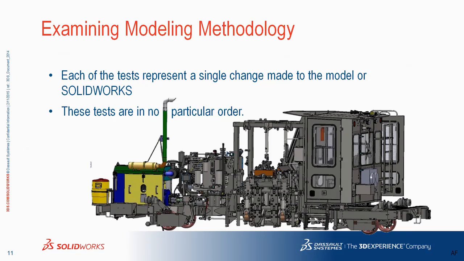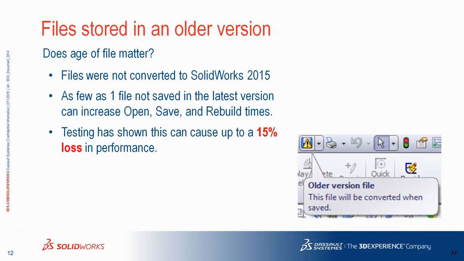So each of the tests we run is focused on a specific single change. So we'll make one modeling change or one environmental change and see what the results are from the previous test. Get a baseline, and then we test. Only one thing at a time, so we can get some more specific results for you. Okay, the results that we show you today are not going to be in any particular order. In years past, we've done things like the least effective to the most effective, but this year we're just kind of mixing it up a bit.